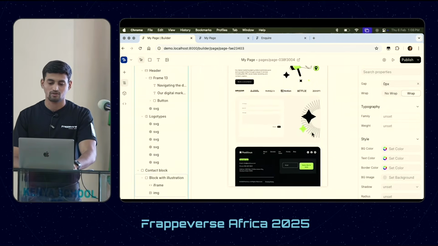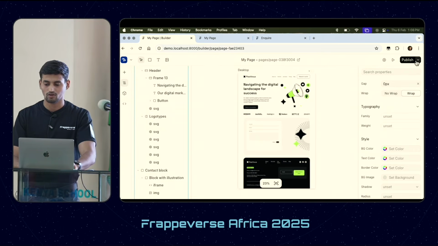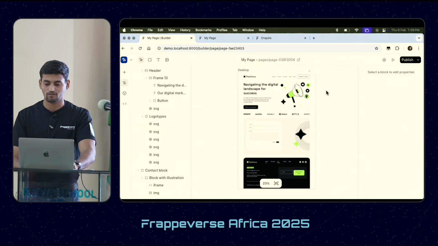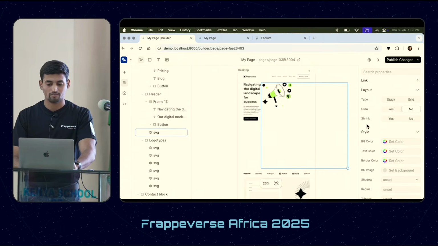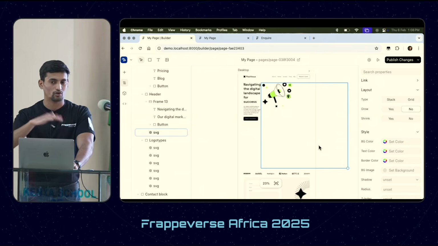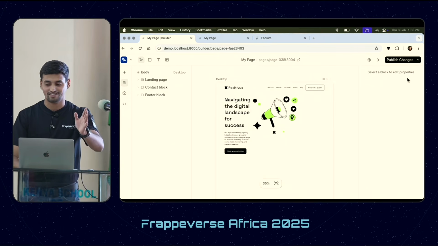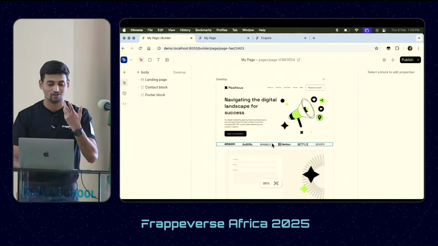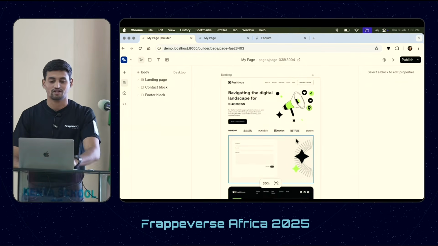Okay, thank you. So I have 2 minutes left. I'll quickly show one small feature. Once you publish and make changes, the builder provides you with undo and redo, but if you accidentally refresh and your undo stack is gone, then you can now use revert changes to recover your published page at least, and then you can rework on that.